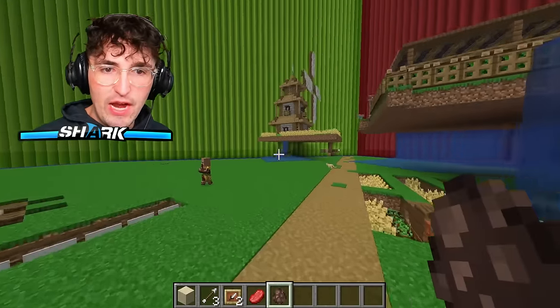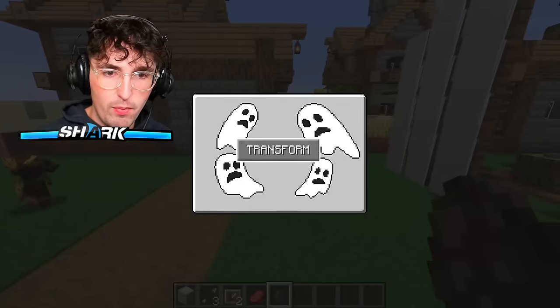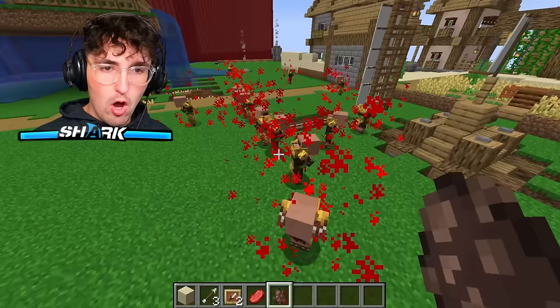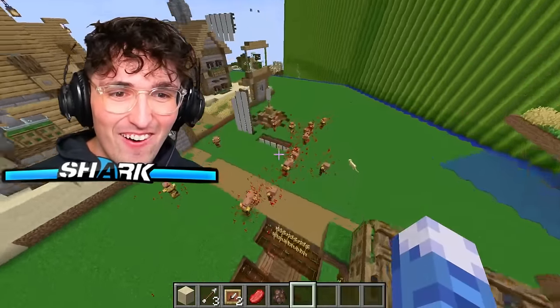Now, obviously, my friends are going to enter from somewhere over here. So I'm thinking we'll have some villagers just stuck near the center. Oh my God, bro, this is going to look so busted. Transform, yes. And then we can make a massive lineup of them. Oh my gosh, bro. It's a villager apocalypse. And transform. Oh my gosh.